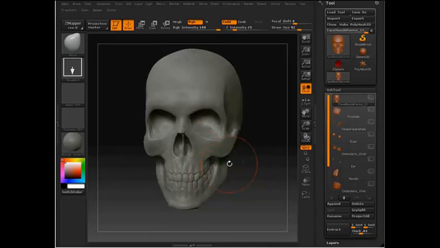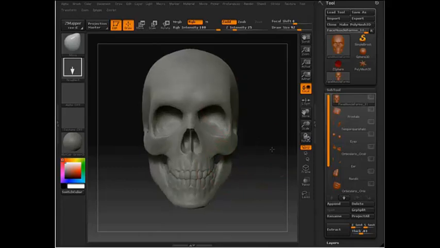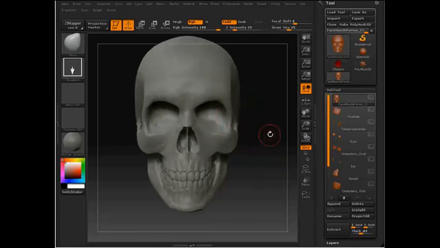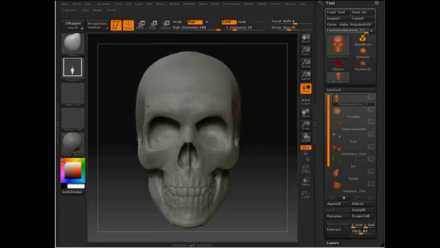And I just want to point out this space right here, we're pulling the jaw out. Notice how far inset that typically is from that zygomatic arch there, the lower part of the eye socket. That's going to let some muscles set in there that we'll talk about in a minute. So kind of looking at that form as it wraps around and down.